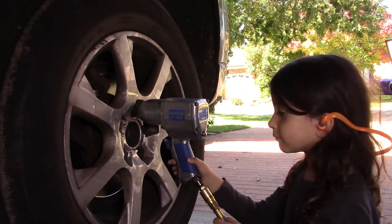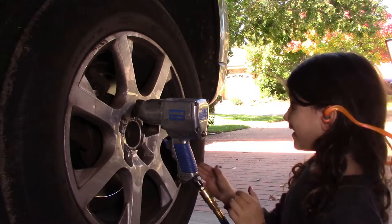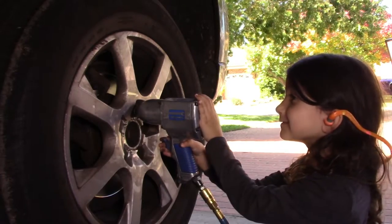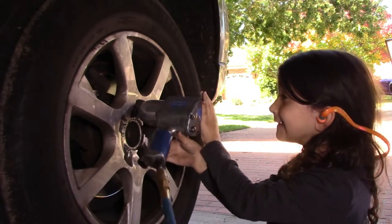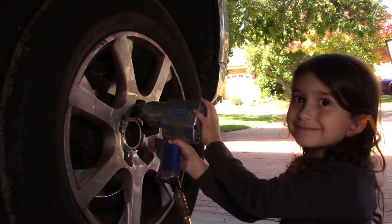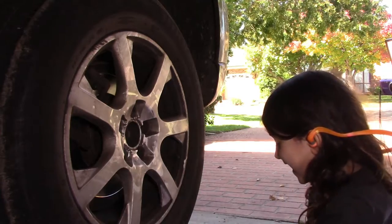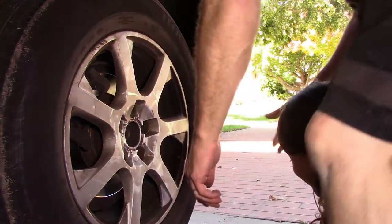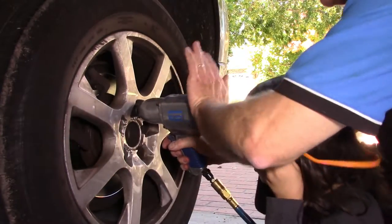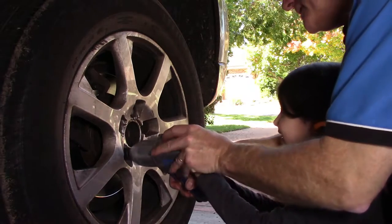All right, so SJ, you're gonna undo the nuts now with the rattle gun. How do we do that? Can you show us how to do it, please? Yes. So away you go. Push in there, press the trigger. Hang on tight, away you go. Keep going, you got it. Whoops. Do you need help? Here, I'll show you. Let's try again. We've got to push. Yeah. There we go.